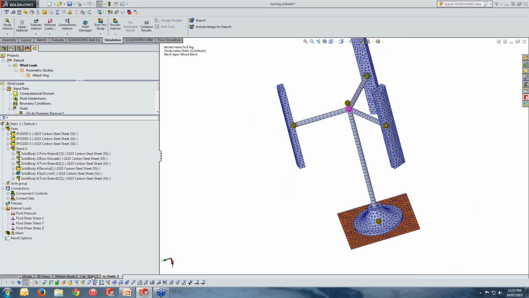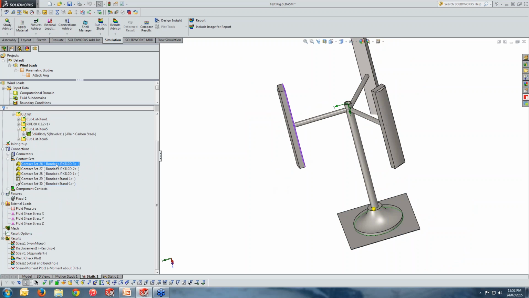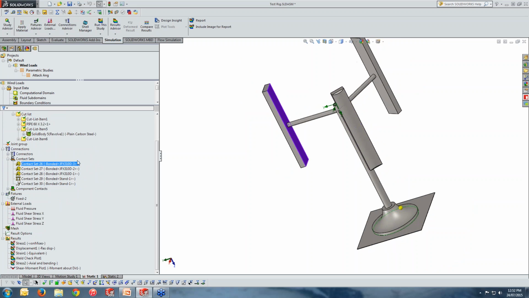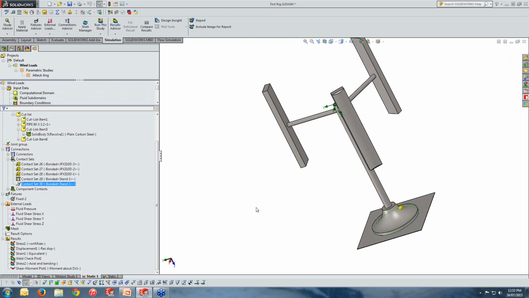All right, let's have a look at the study I've created. Following the same procedure, you can see all my contact sets have been defined locally between the antenna units and the beam structures, and also with the vertical bar and the revolved section, and between the shell and the revolved section. So all the local contact sets have been defined. Just edit the definition, look guys, face 1 to face 2 of the revolved section. This is a very important step, and make sure you're doing it all correctly.